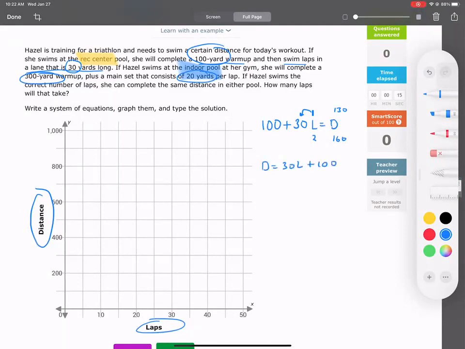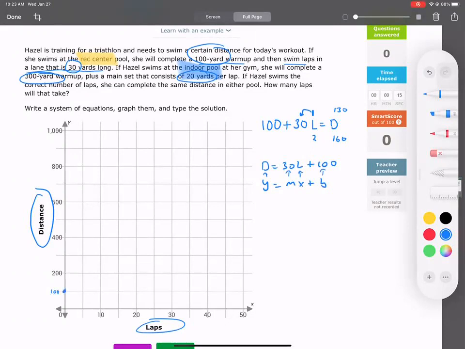That means this is our y equals mx plus b equation, where y is now our result, our distance, our laps is our x value, and then we have a slope of 30 because this is what's changing every single lap, and our b value here is 100. That's what we're going to start off at. So I'm going to go ahead and try graphing this, and you tell me if it's going to be hard or not. The b value is 100. Can you all see this is 100 right here? So we put a dot at 100.